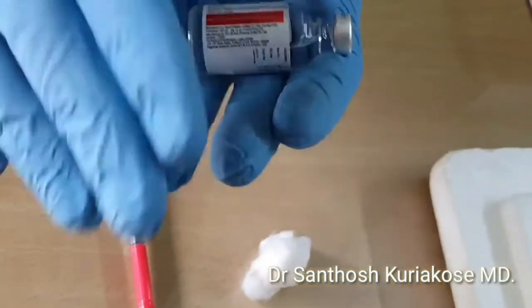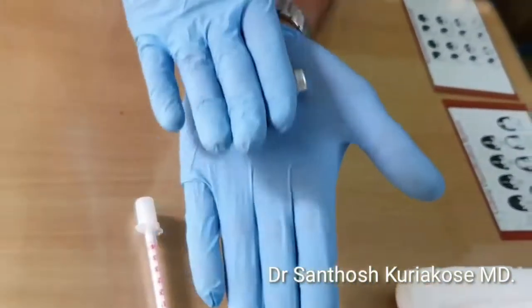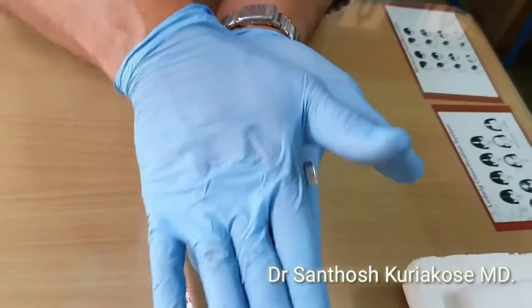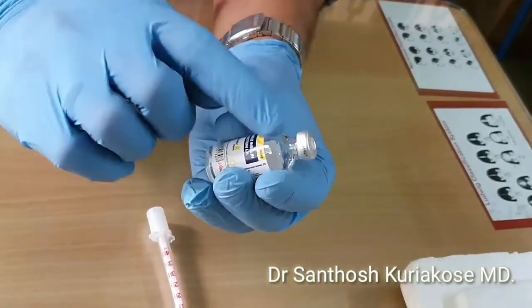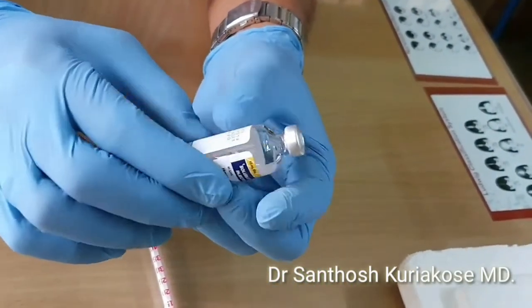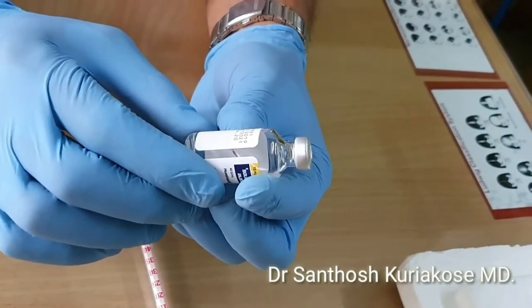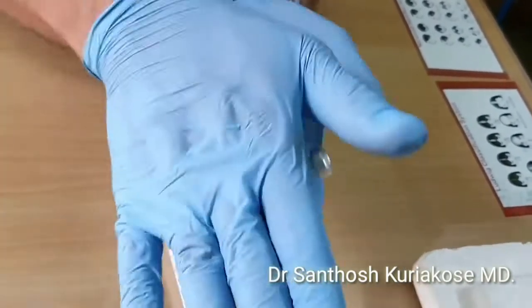Always make sure you have the correct units. Open the bottle and then roll the insulin bottle in your palm for about 10 times. This will make the insulin properly mix and also help bring back the temperature to normal if you have kept the insulin inside the refrigerator.